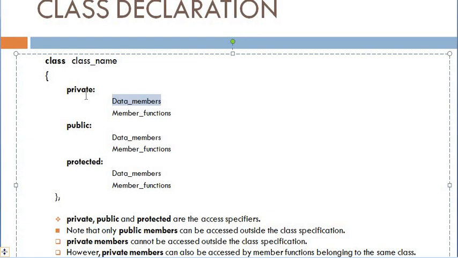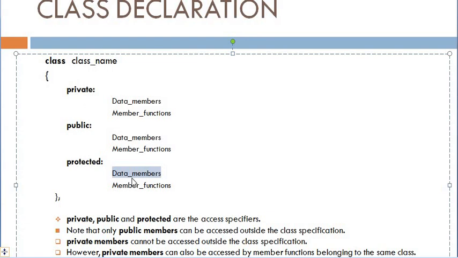Now let's sum it up again. If the data members are declared as private, they are not accessible outside of this class. If the data members are declared as public, they are easily accessible outside of the class. And if the data members are declared as protected, then also they are not accessible outside of this class.